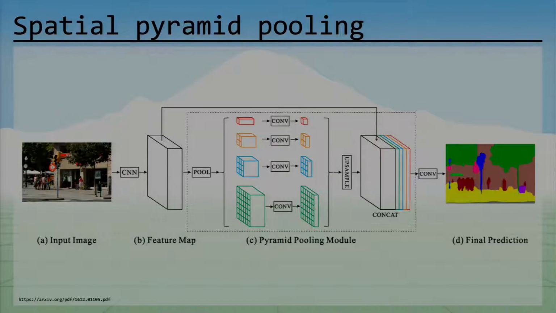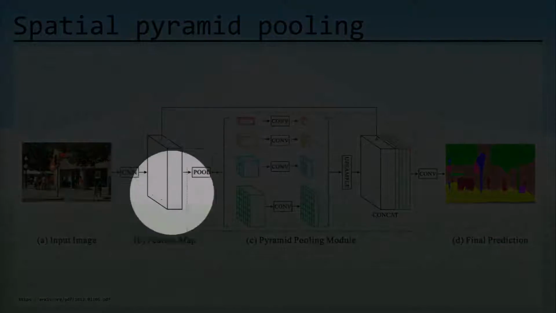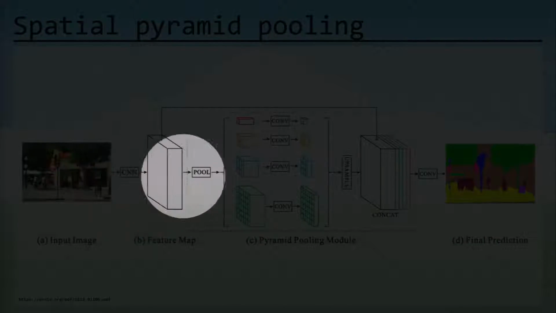We saw this when we were looking at other machine learning techniques, especially for object detection. We looked at a bunch of different scales when we were trying to find objects in an image. And spatial pyramid pooling is doing a similar thing. So if we want to process this feature map, one thing we might want to do is some kind of pooling on that, like average pooling or max pooling. And what spatial pyramid pooling does is apply a bunch of different sizes of pooling to produce some output feature map that has a multi-scale representation of this input feature map produced by the CNN.